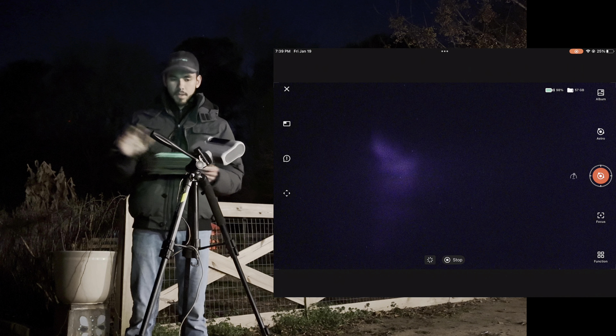In the settings, gain can be bumped up as much as you want if you plan on having more exposures. Shutter speed I would generally leave at about 15 seconds for any deep sky object — the longer your exposure times, the less time you'll spend waiting to see a better image. Of course a longer shutter speed could mean a plane goes through, but overall a longer shutter speed is better. Once the tree is out of the way we'll begin the astrophotography process on M42.